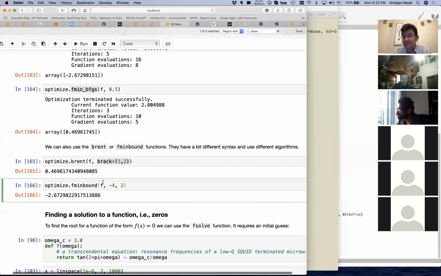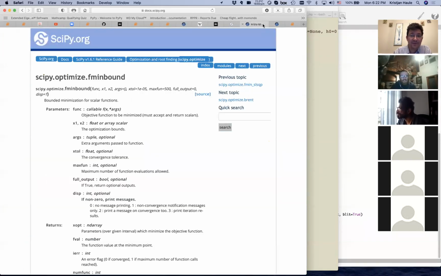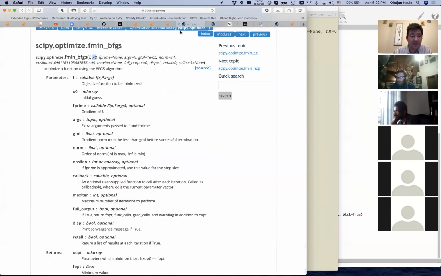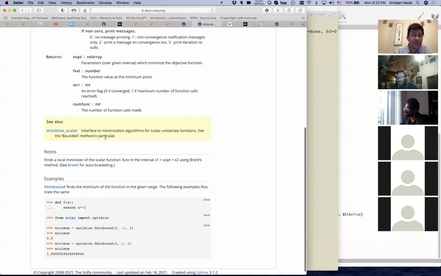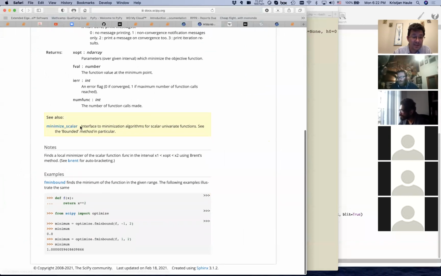Professor? Yes? Are those just equivalent notations? No, these are different routines. For example, this one is fmin_bound, and the previous one was fmin_BFGS. There are indeed different algorithms. So this one is minimize_scalar, an interface to minimization algorithms for scalar univariate functions.